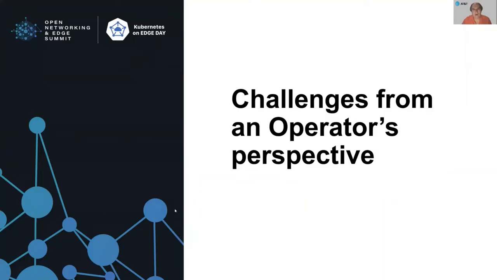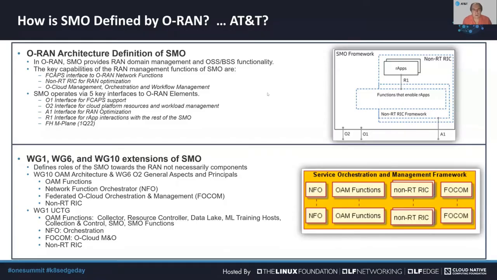Now we're going to examine the new network management challenges from an operator's perspective. The SMO architecture in O-RAN has three dominant aspects. These are the non-RT RIC, which allows extensibility with the concept of onboarded RApps. The primary RAN management interface is through the O1 interface and the cloud management through the O2 interface. The open radio unit, or ORU, has its own FCAPs interface, which the SMO connects to when managing ORUs in a hybrid mode. This interface is called the front haul M-plane. The front haul M-plane interface is expected to be included in the next release of O-RAN architecture description, which should be publicly available in February 2022.